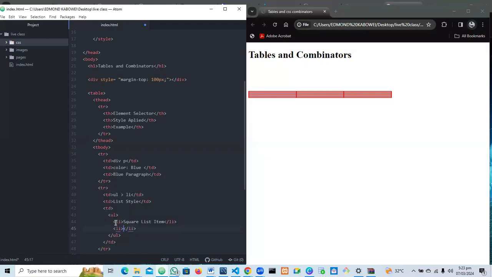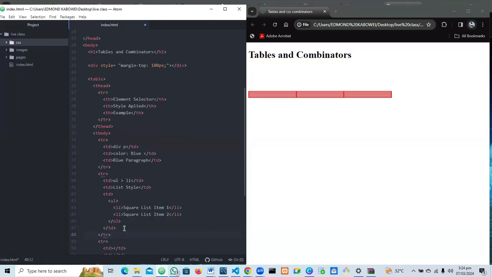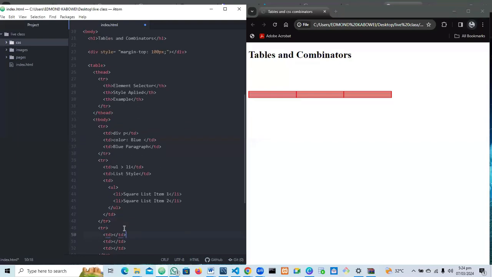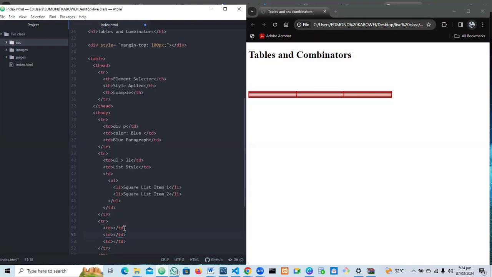I'm going to have another list item, the same example for another square, but this will be 2 and this will be 1. Now, as you can see, we have a list in the TD, so we're going to have a list being displayed in this cell.